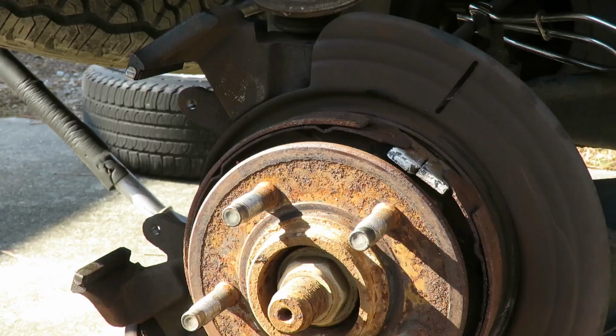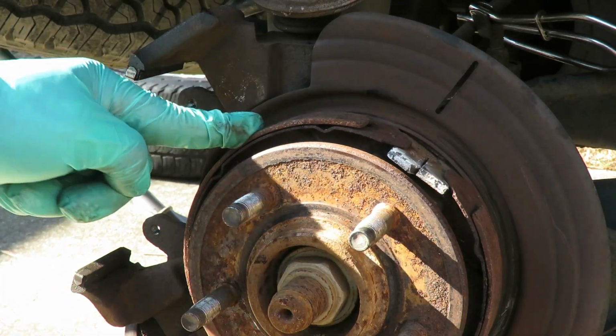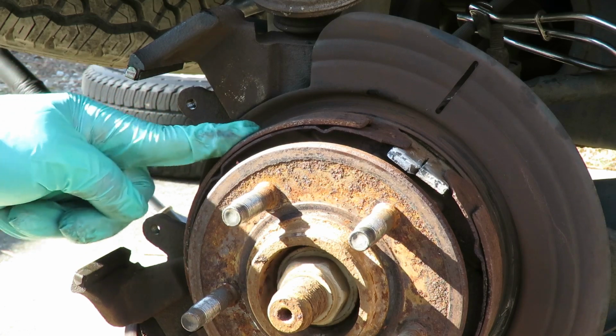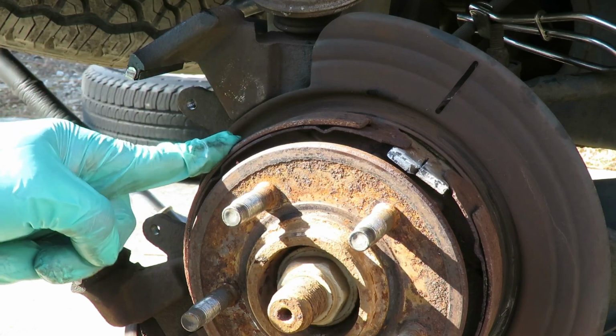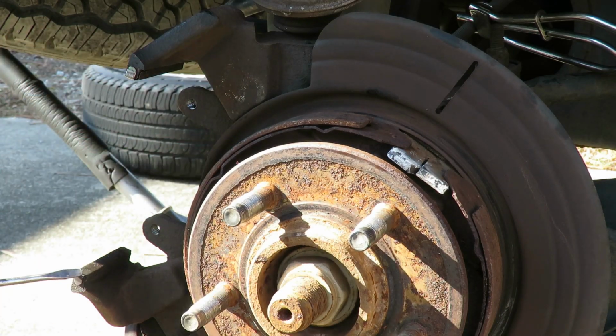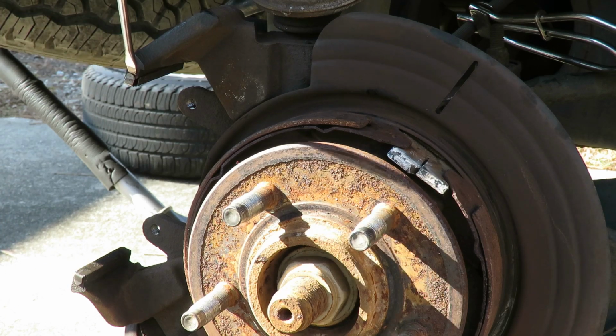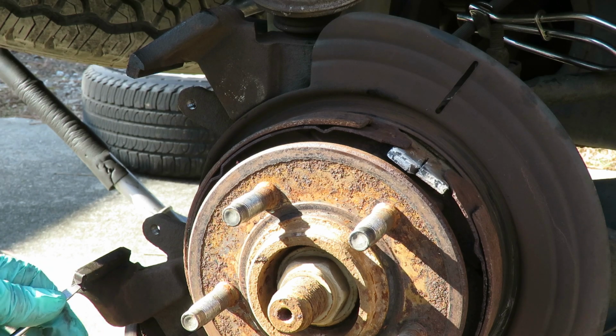We'll be right back. All right, guys, we got our new rotor. Look at that. Look how that bonded up there. I know y'all like, yo, he is a genius. All right, before we put our new rotor on, we gotta take off these two clips right here. And what you wanna do is just take your screwdriver and the one on the top, just pop that down. And the one on the bottom, just pop that up.